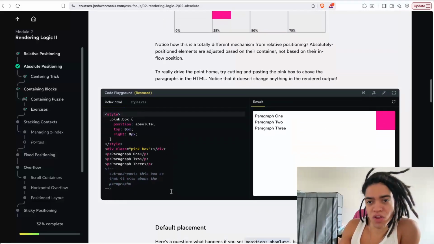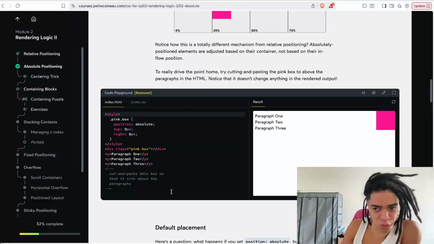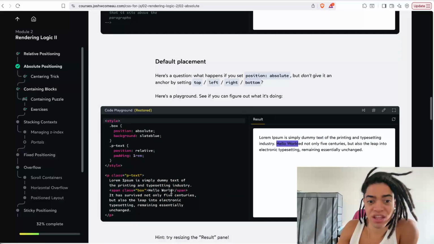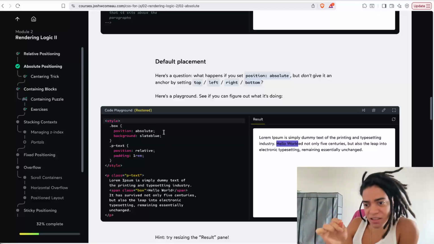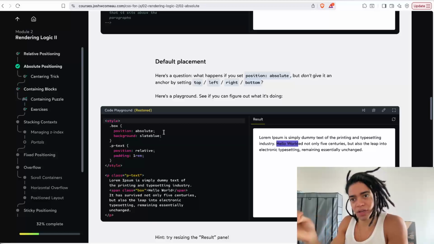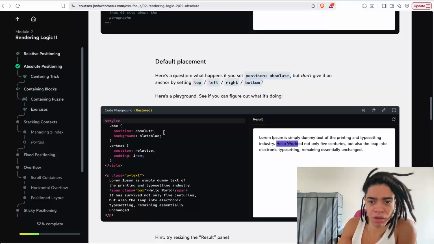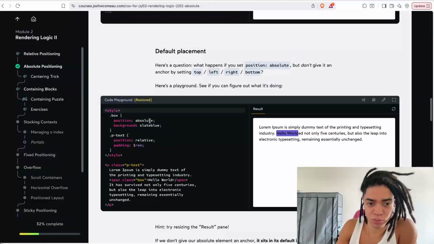When you set the props, you're modifying its dimensions. But by default, when you don't specify the positioning properties like top, left, right, and bottom, it's going to put the element as it is.